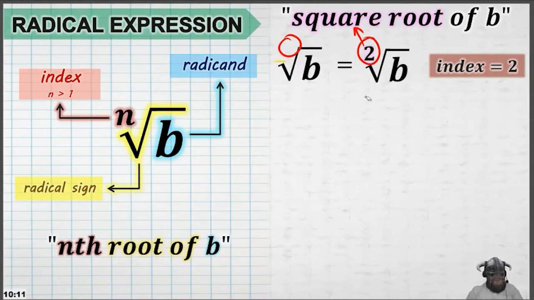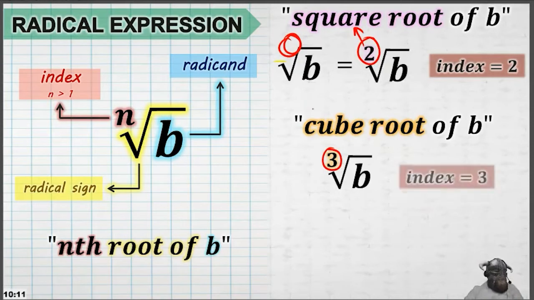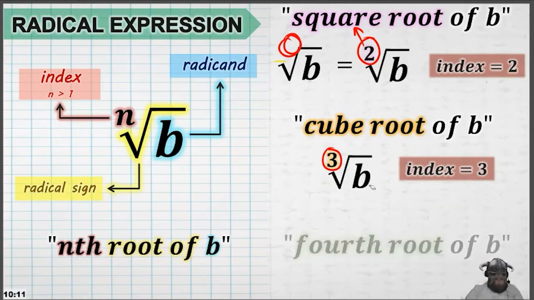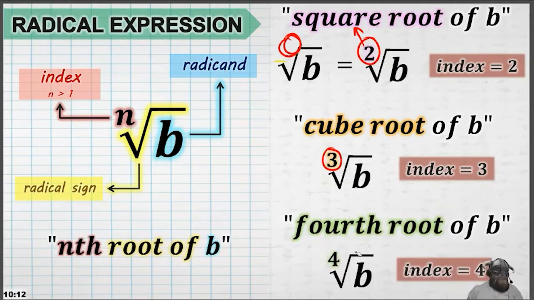Ngayon, for the rest of the types of radical expression na may ibang value ng index, madaling i-identify katulad nito. Kapag nagkaroon ka ng term na cube root, kapag cube root yan, our index is 3. It's already obvious kasi nakalagay na. Hindi katulad ni square root na walang nakasulat. So, our index is equal to 3 when you call it cube root. Kaya siya cube root kasi cube yung ginagamit natin doon sa index niya. Next, we also have fourth root. Kapag fourth root naman, our index is equal to 4. Yan. So, this expression is read as fourth root of b.